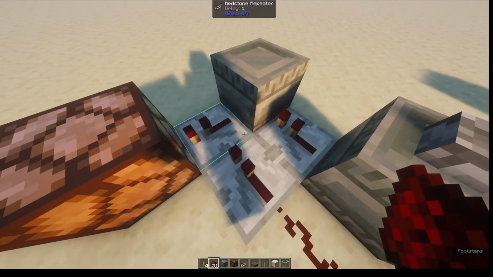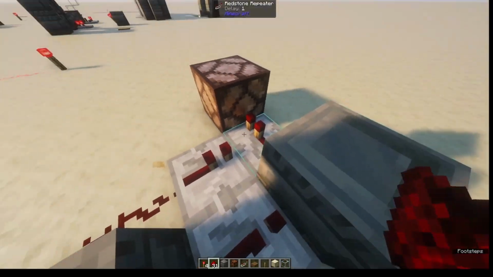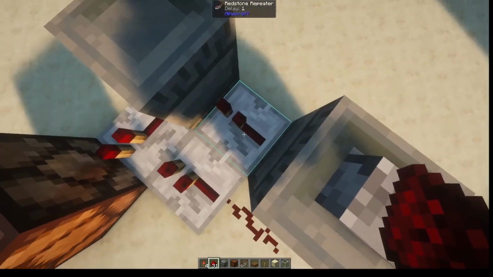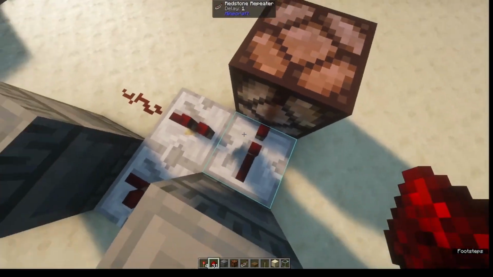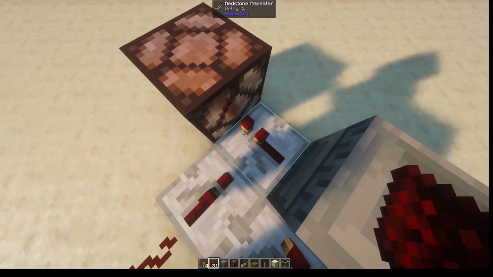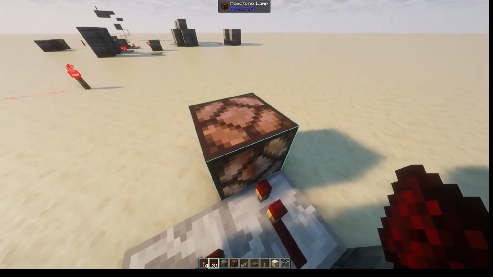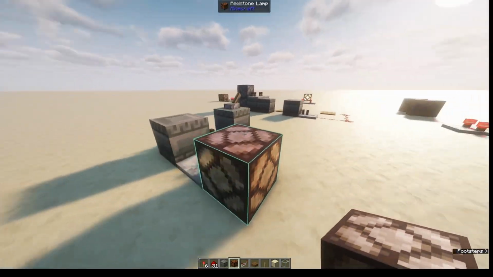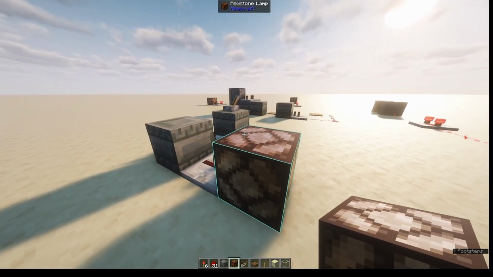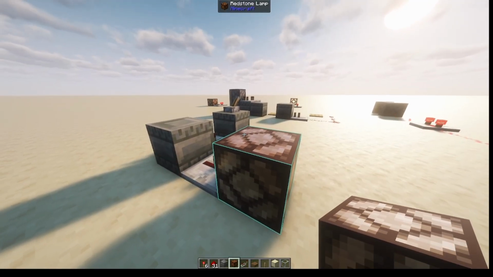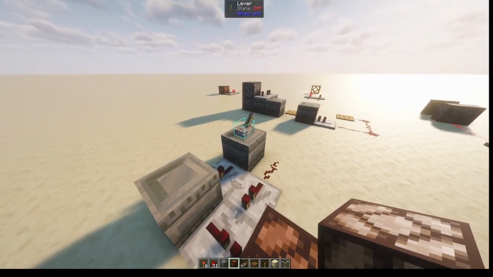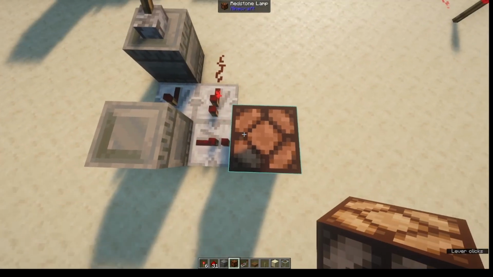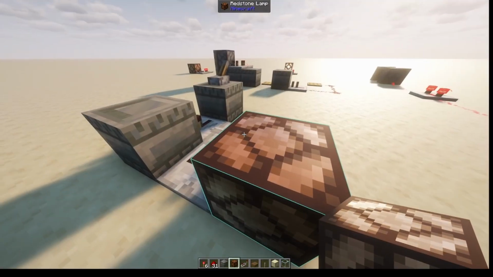As you can see, the entire contraption is off, and there was a slight second that this repeater was on. Even though it was turned off by this, there was a slight delay, which caused this repeater to power on after being unlocked, which powers on the lamp in turn. Now the reason why a falling edge becomes a bit redundant is because you'd have to power it on twice. So one state is it being on, and then turning off the circuit causes the redstone lamp to power on.